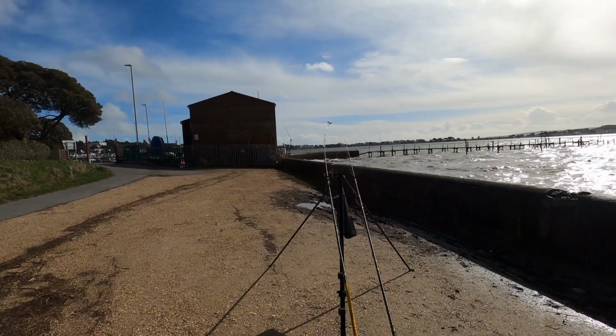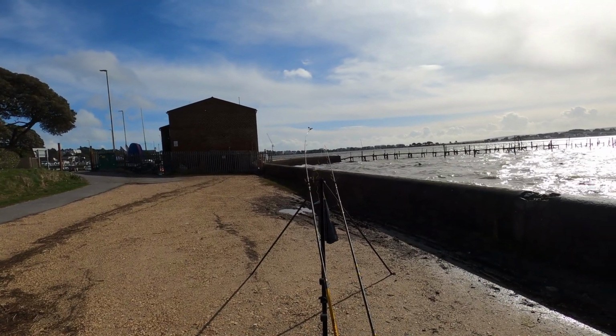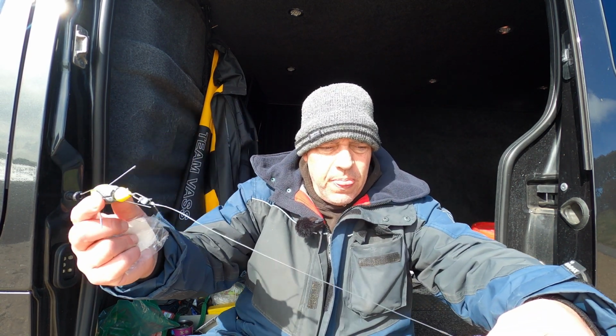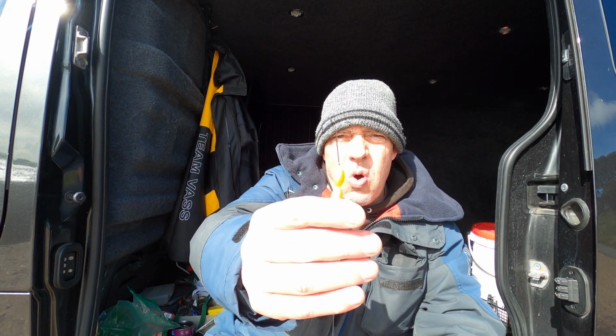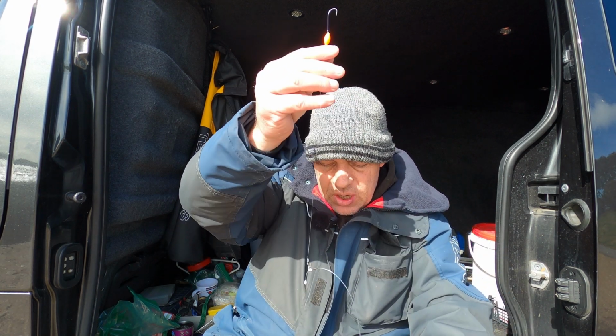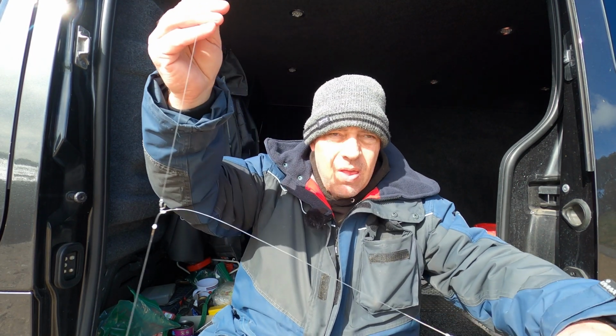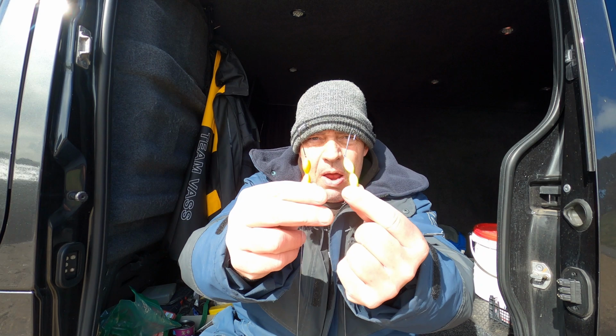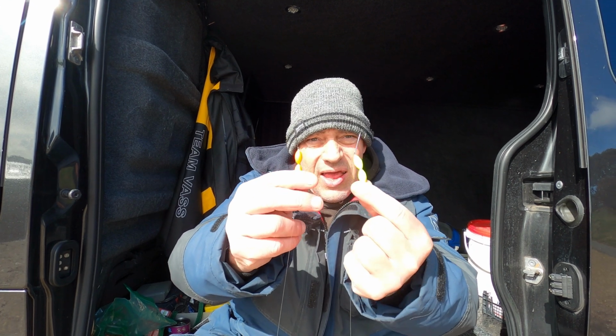I'll bring you back, I'll show you my baits, and obviously rig wise what I'm using today. Right, rig wise today, obviously because there's a head on wind, I don't want my rigs to move about. I don't normally use grip leads unless it's stormy conditions, which it is today. But basically 5 ounce down to an imp or whatever they're called, down to a size 1 Sakuma pop-ups. This is obviously a clip down, so it's just a 2 hook clip down, and I can literally crack that out into a head on wind hopefully.